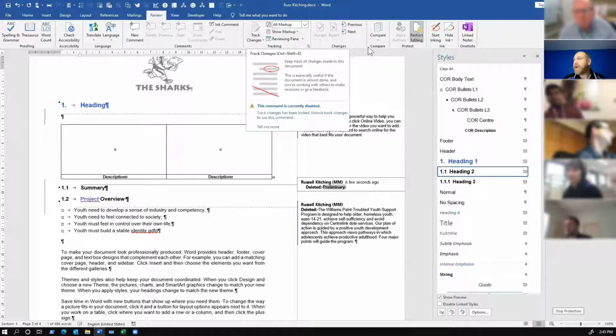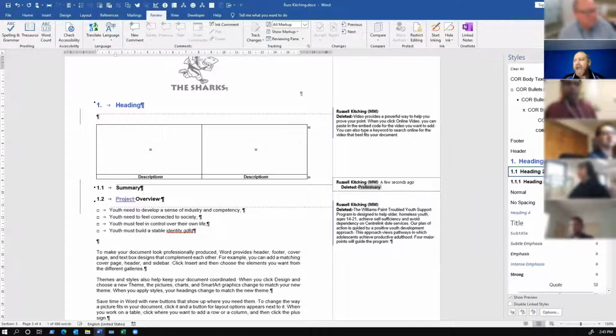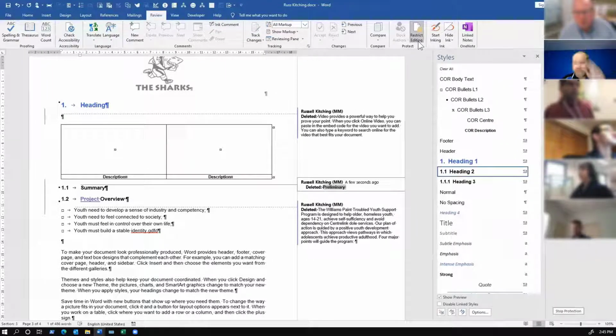All right. Now, I'm assuming that your restrict editing palette is still open. Feel free to just close it. How do I bring it up again? I'll give you a clue. Yeah, restrict editing. Right, so when you do it, it brings up the palette again, and at the bottom of that palette, stop protection. Put in your password and OK. Now you've got control over track changes again.